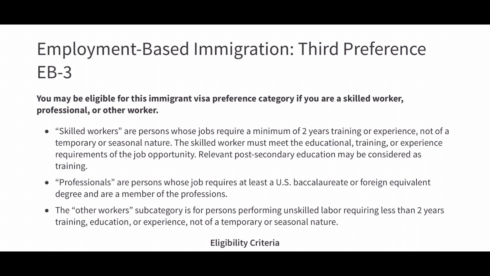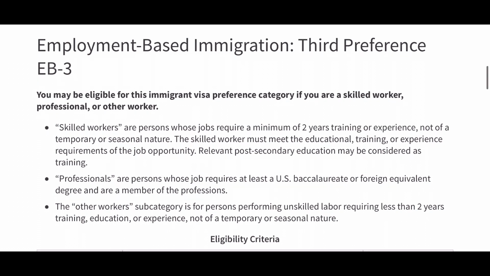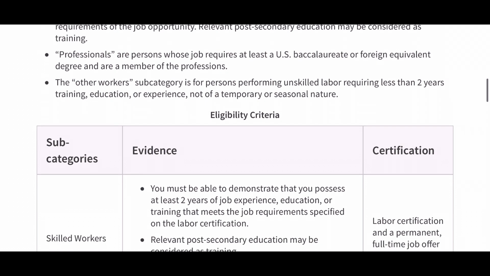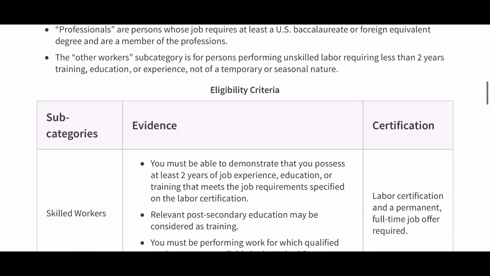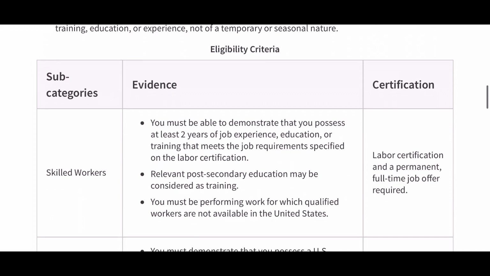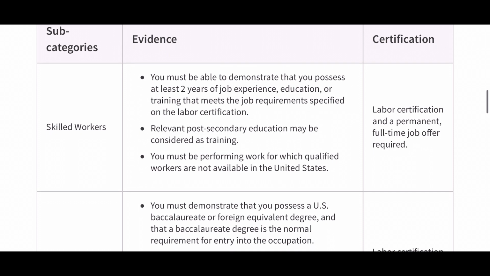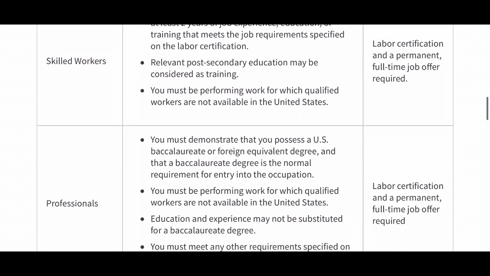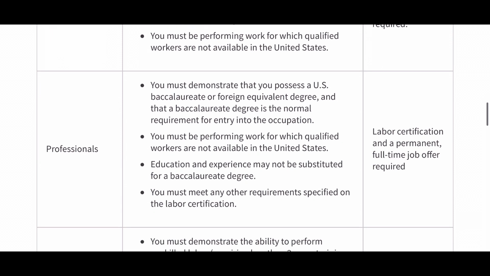Please note, though, that the application process for the employment-based visa is very timely. If your employer is going to be sponsoring you for this visa, it's going to take a lot of being in the know, like when to put your application in, because you don't just jump and apply for the green card. There are certain steps that must be done before you can actually change your status from a J or H visa to get a green card. So that's something you have to take into consideration.